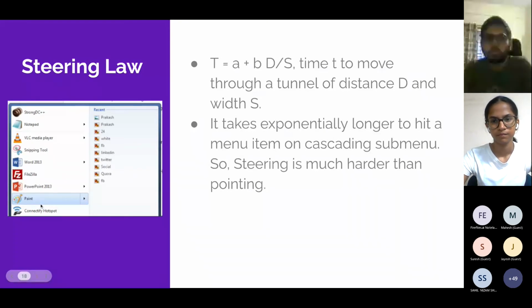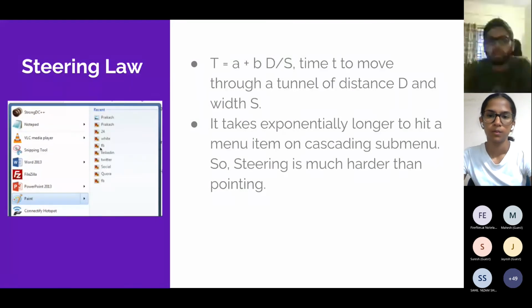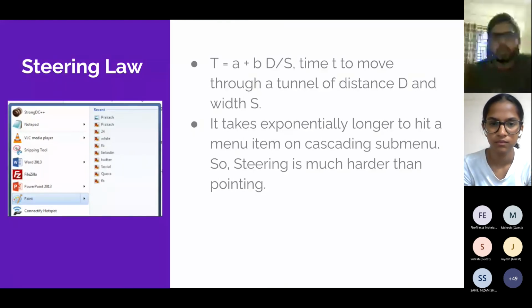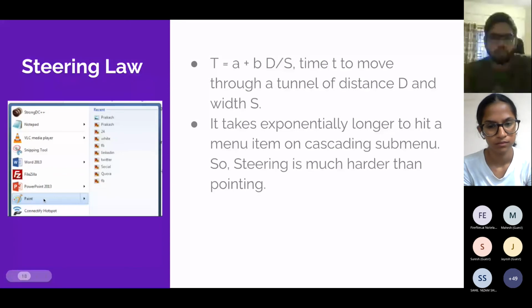If you want to open an existing file, you will have to hover over this menu and then go to the existing file. So going to an existing file here will take more time compared to opening the paint itself.